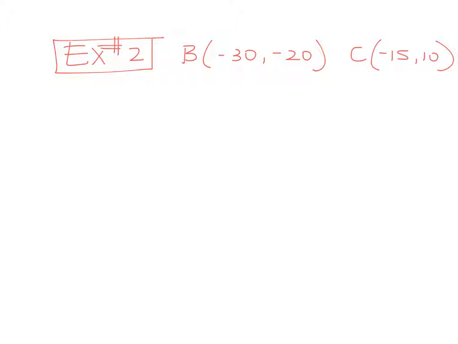What are you going to do? Mm-hmm. So the distance formula, okay. So what's that going to look like? D equals the square root of, what do you want your x1, y1 to be? Negative 30 and negative 20. Okay, so we can make this first one our x1, y1. But like I said, you can do it the other way too. There's certain ways that you'll work with more negatives. If you're more comfortable with less negatives, then flip your numbers, okay? So if this is x1, y1, this is x2, y2.